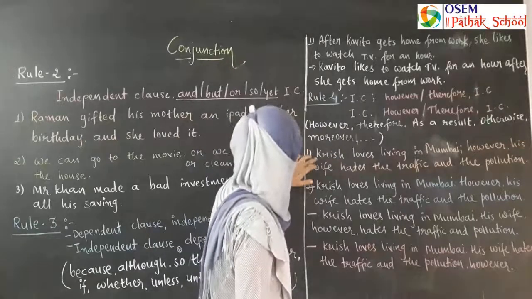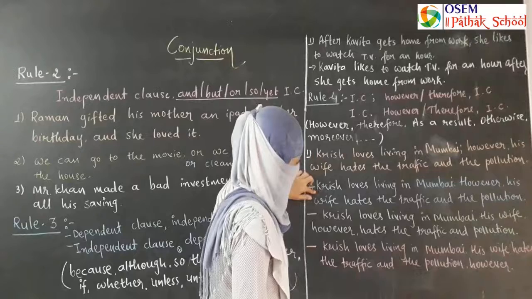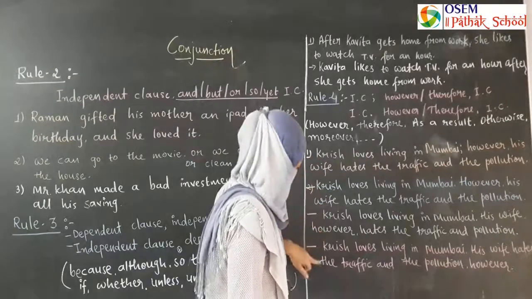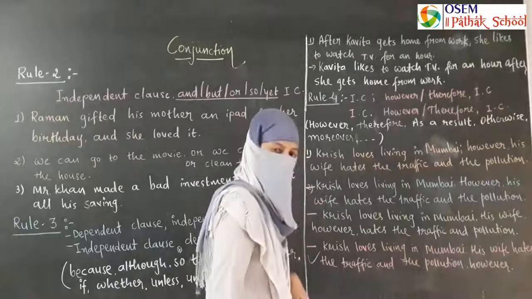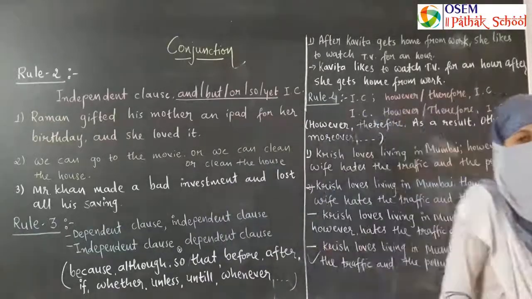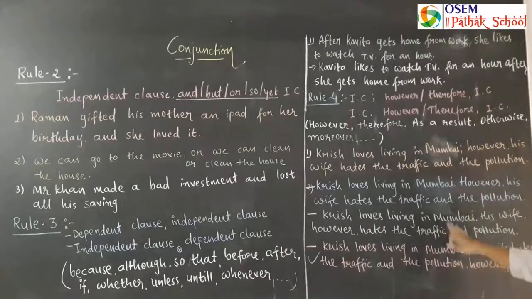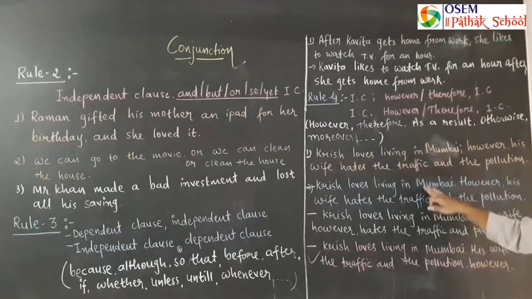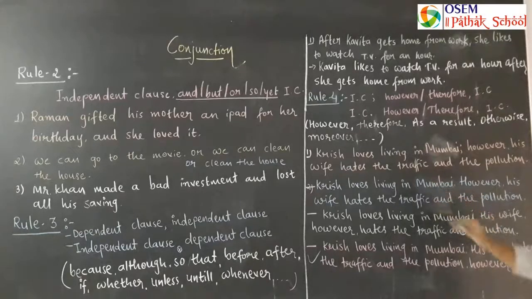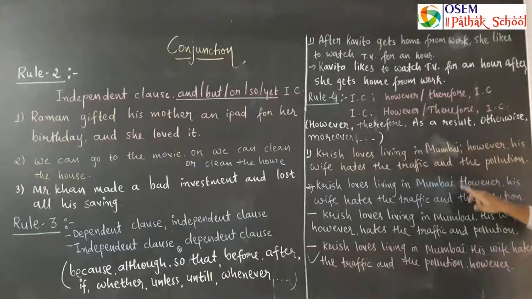Mostly we use 2 types, this first and second. In high level English you can see 4 types. If you want to make your writing somewhat more difficult, you can use these 2. And whenever you write in the writing portion, use this easy language so your grammatical mistakes cannot cut your marks. So use these 2 types and read the sentence carefully. Pause the video and see the sentence.